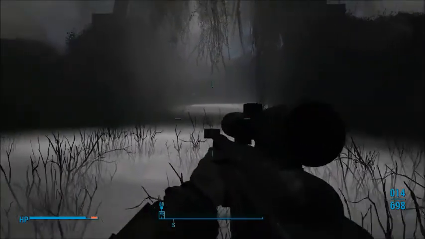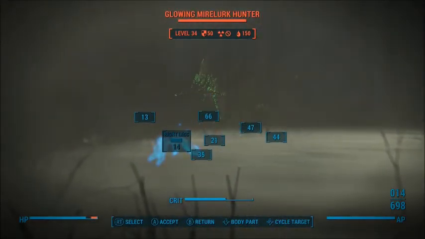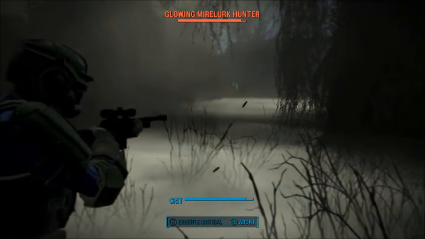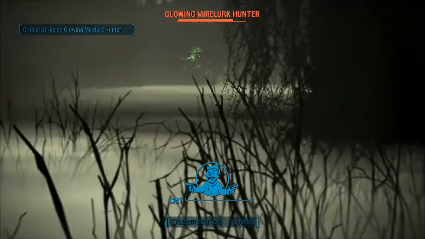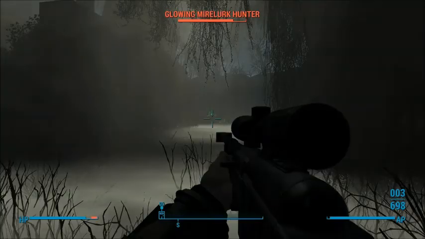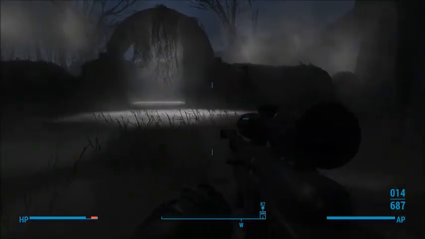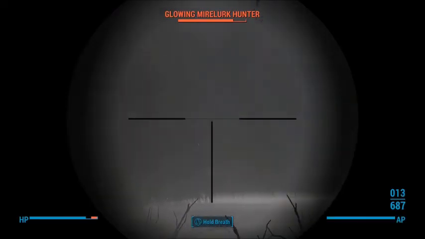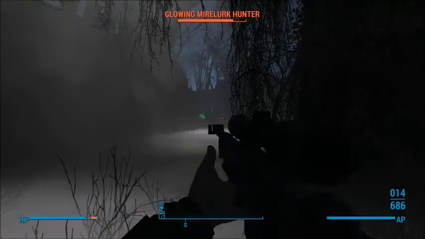Okay. What the? What is that? Glowing Mylar Cutter? Do I have the capacity to take that thing out? We'll see. I don't think I have the capacity. I don't have the capacity. Where did they go? There it is. Went into hiding.